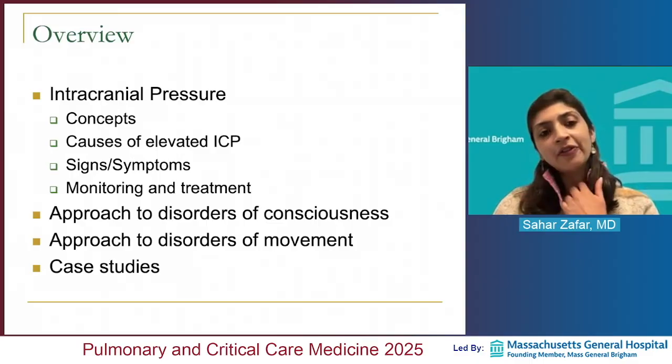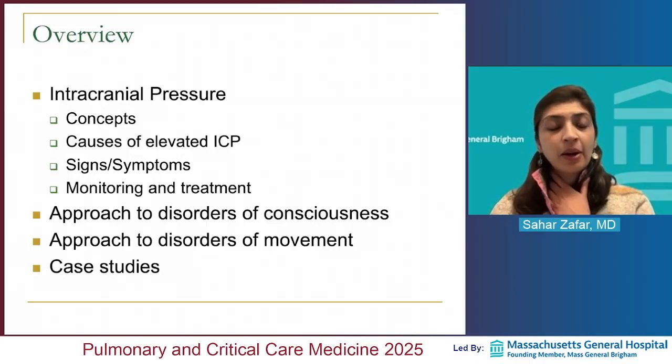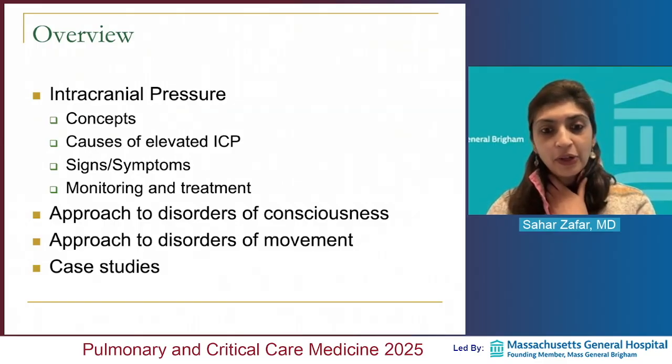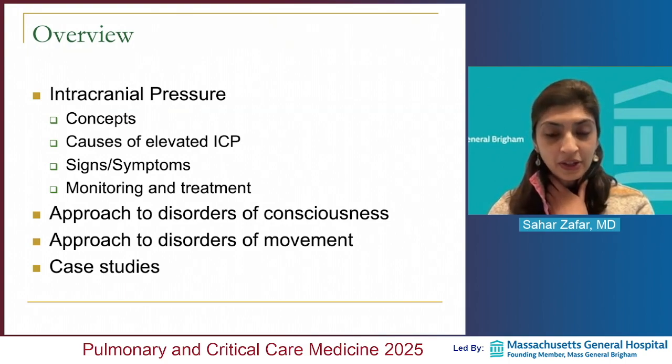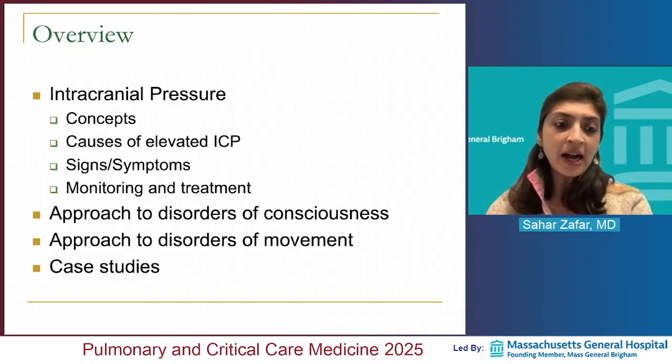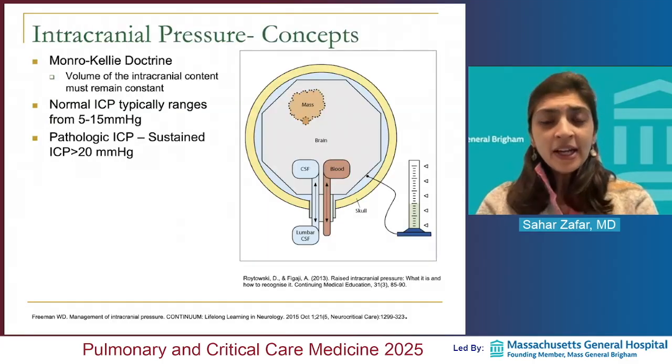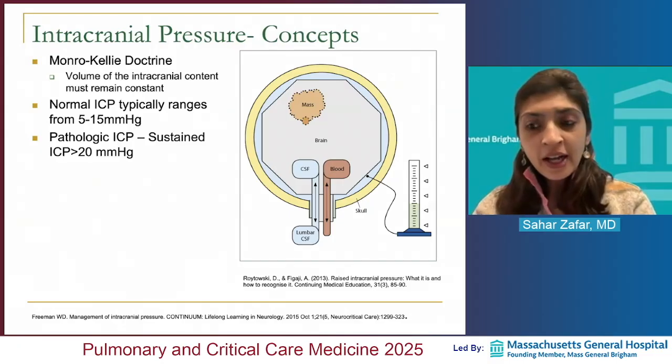So what we'll be covering today is just approach to measuring and managing intracranial pressure, followed by a review of disorders of consciousness, disorders of movement or abnormal movements that again are frequently encountered in the critical care setting. And then we'll conclude with just a few case studies or case examples. So starting with intracranial pressure.